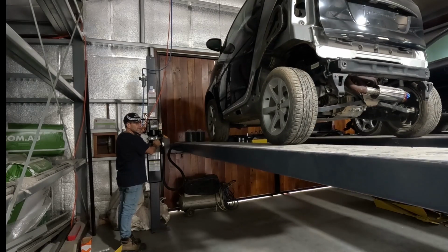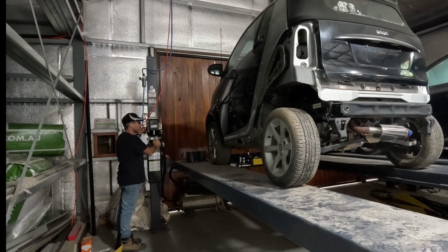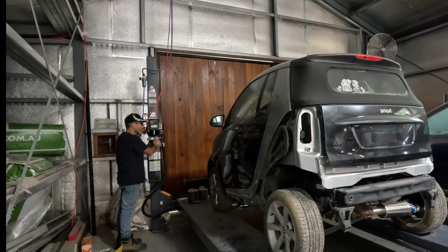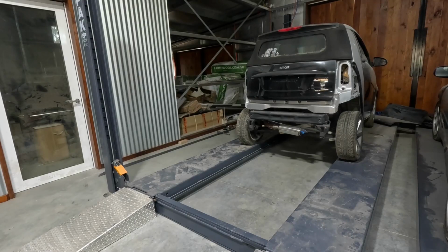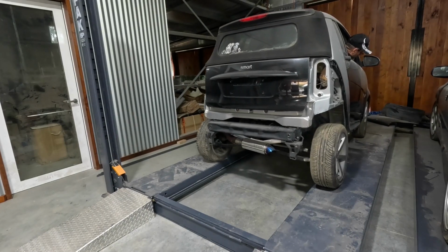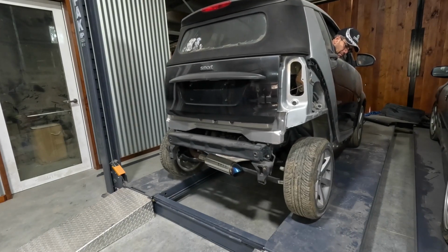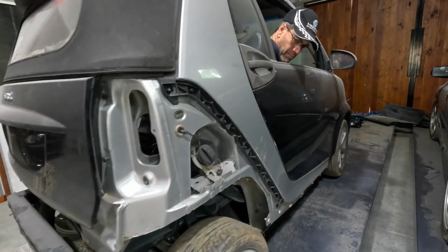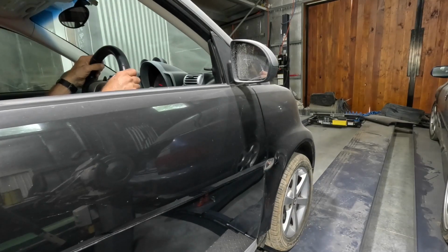So yeah, lower it down, start it up. I'll go for a quick ride. I can't get too far because there's been a little bit of rain, and with those road tyres out in my paddocks, the wheels are just spinning. So I'm going to have to do something with the tyres and maybe put something off-road on there. We'll see. The main thing is I just wanted to check that it ran all right.